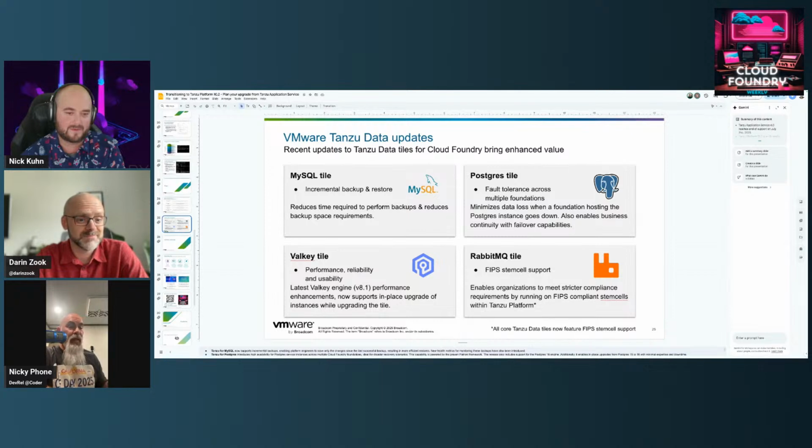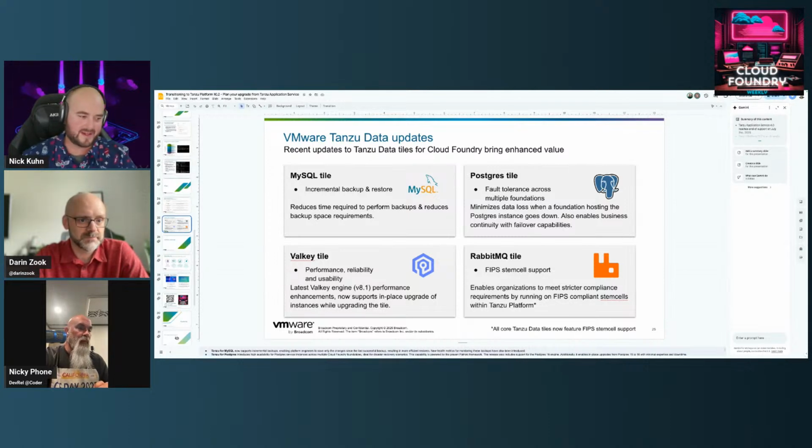And don't bury the lead here, because that was one of the most important things about the switch over to Valkey for everybody doing pipeline upgrades. Switching to that Valkey tile did not break your pipelines because they kept the slug, so everything stayed the same, unless something's changed. That was a huge move. It just goes to show how much they're paying attention to the platform engineer headaches that happen when things like this occur. Yes, very much so.